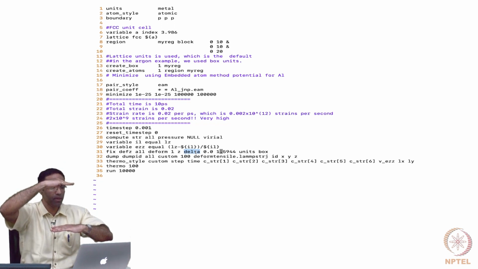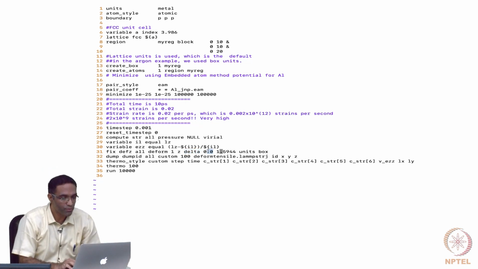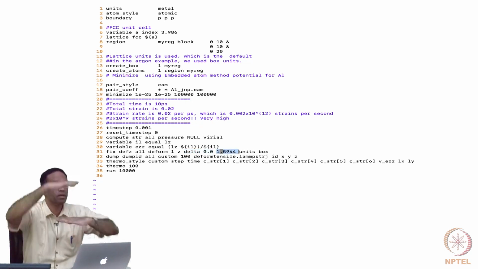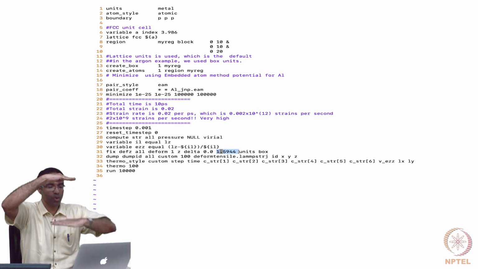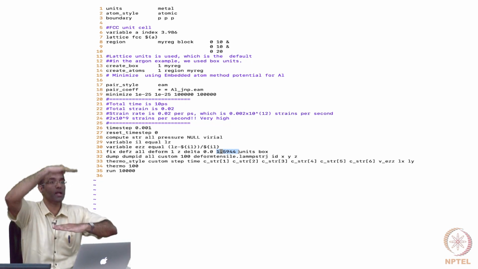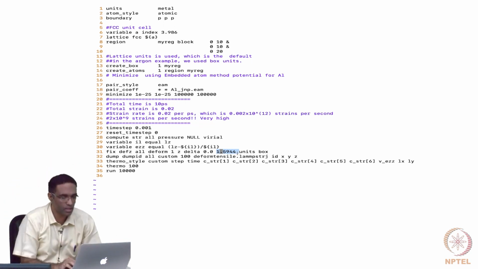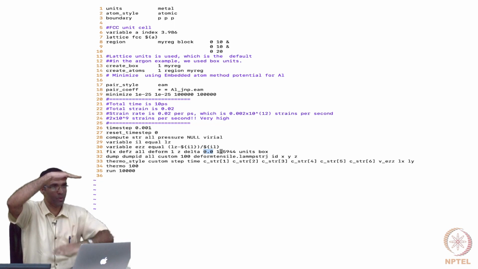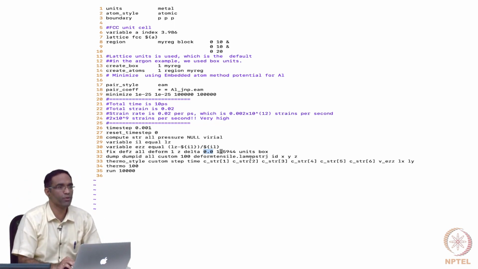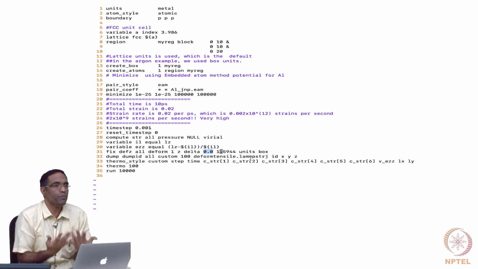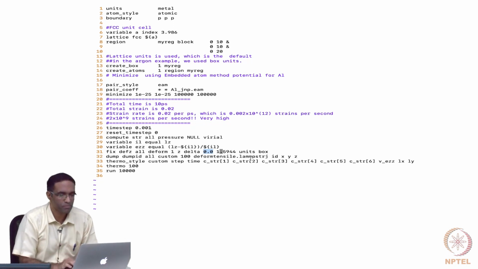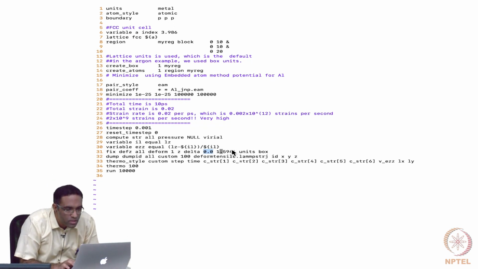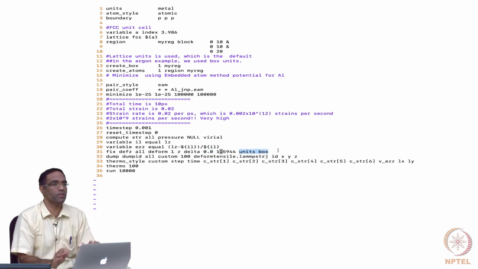So that is given by the keyword delta, and then the first and the second terms tell me how much in the z low do I want to increase and how much in the z high do I want to increase the length of the simulation box. So that is 0.0 for z low and say 1.5944 for z high. So 1.5944 turns out to be about 2% strain. Okay. And then I said all these distance units are in the box units. That means it's in angstroms.